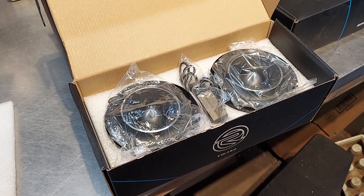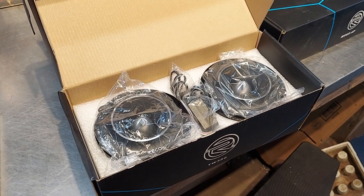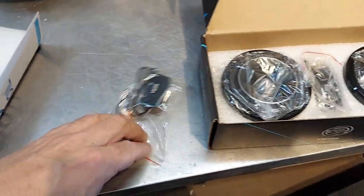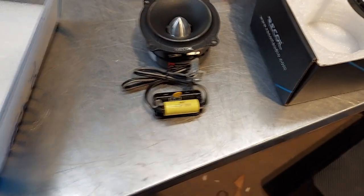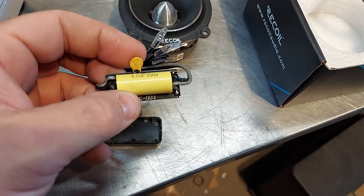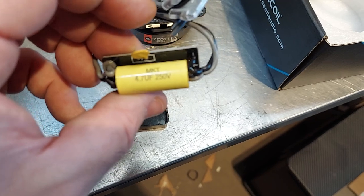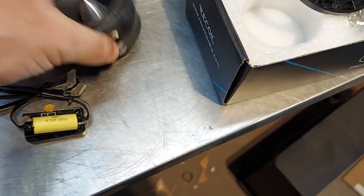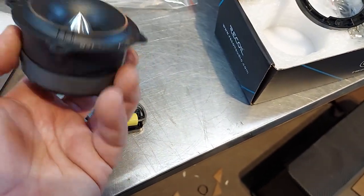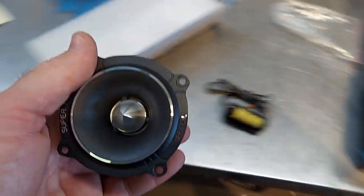Talk about effortless — talk about having a lot of sound projected. These would be amazing for home use because they're super loud. You can also use these for home theater, especially in an MTM array, also known as a D'Appolito array — where it's mid, tweeter, mid. On that crossover arrangement you want 18 dB slopes, at least 12 if not 18 dB. Some of it is for phase and some of it is for lobing. You want to have a low FS right around 1500 hertz for MTM configurations.